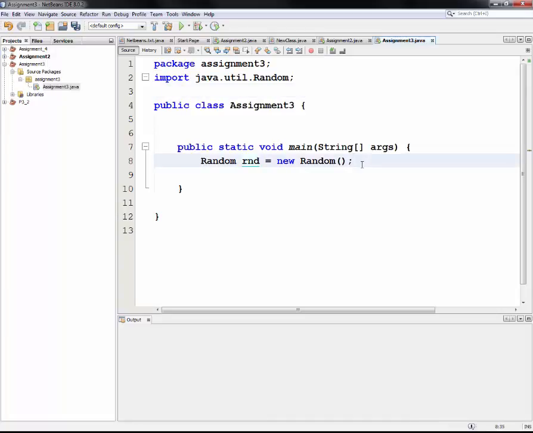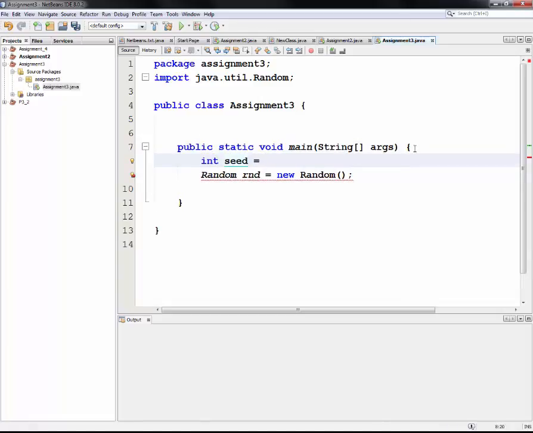Now when you instantiate a new random object, you can feed it a number. That number is called the seed. With the seed, it will generate the same series of numbers every time you run. Otherwise, they are much more random. In order for me to test the application, I would like to have a seed, but then I may remove that towards the end.